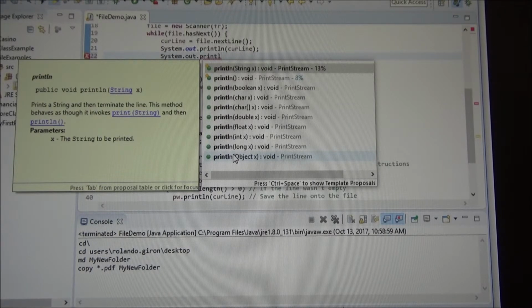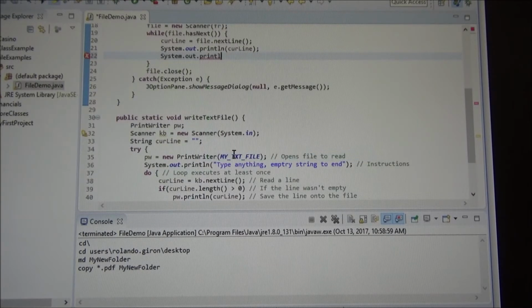So somebody wrote a method for each one of those. They just call it the same name. So we're going to try to do that too for our file that we're appending.